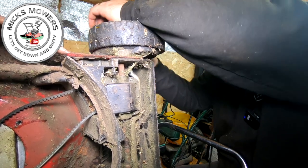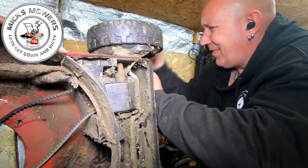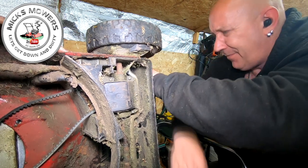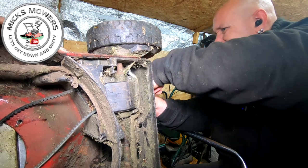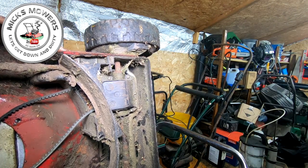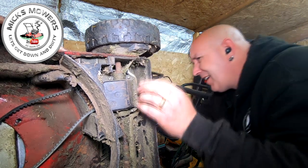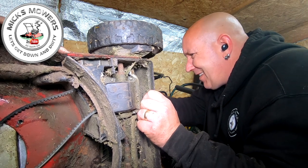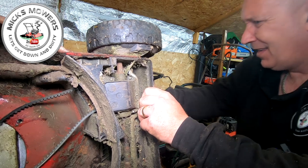And it goes. Yeah, there's a mouse nest in here. Definitely. Mr. Fluffy's in here, isn't he? Let me get a craft knife. I'm struggling to get in there. There's definitely been a mousey living in here. That's better. Let's have some of that. Now we can get in.